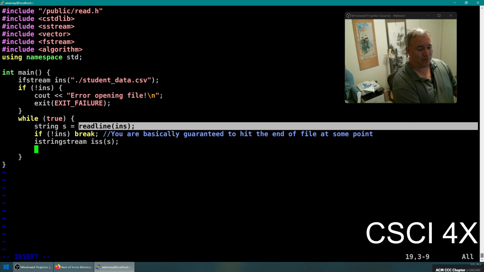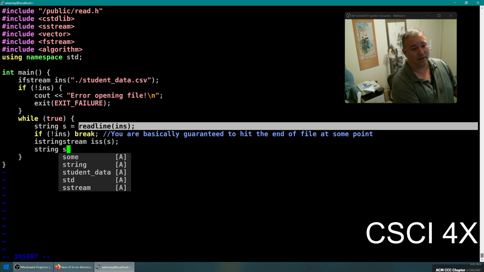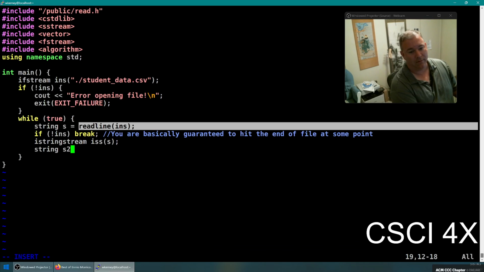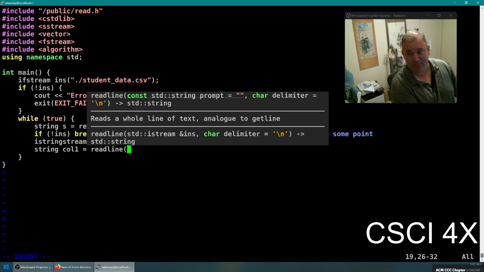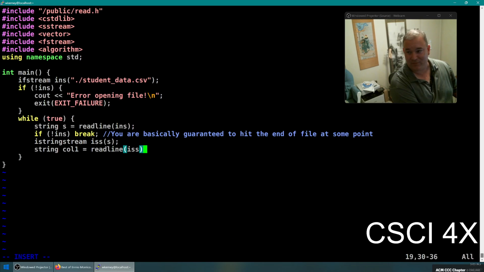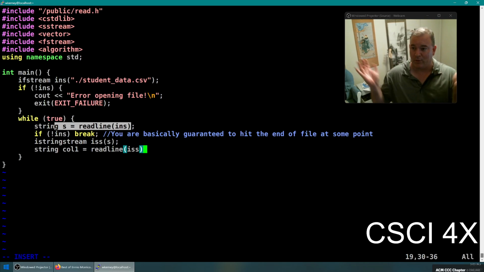And so what we're going to do is say string s2, or we call it column1, is equal to readLine, and I'm not reading from the file anymore. I'm reading from the input string stream. So basically, this string here holds that entire first row of data.